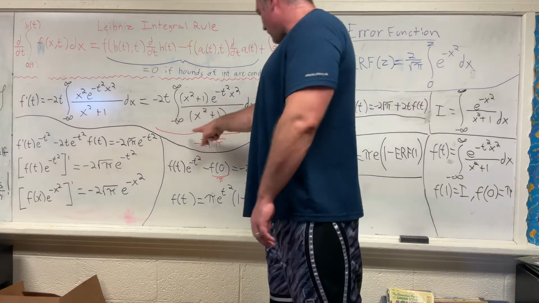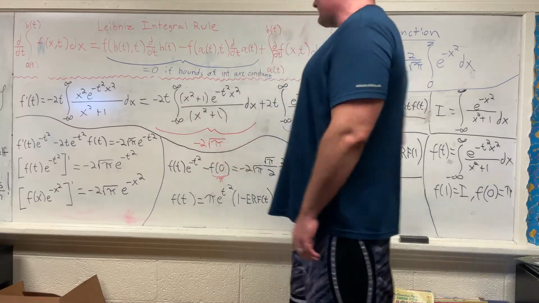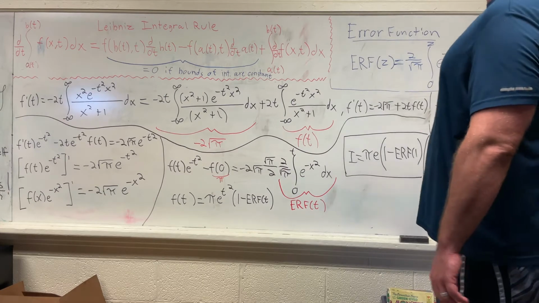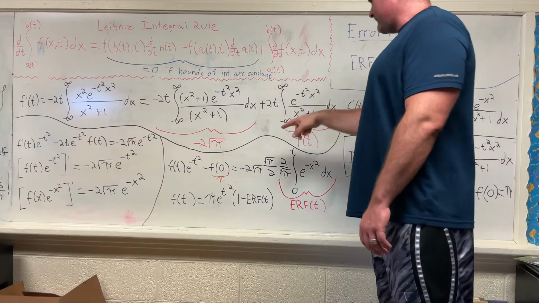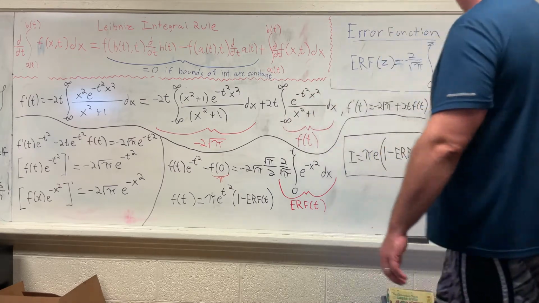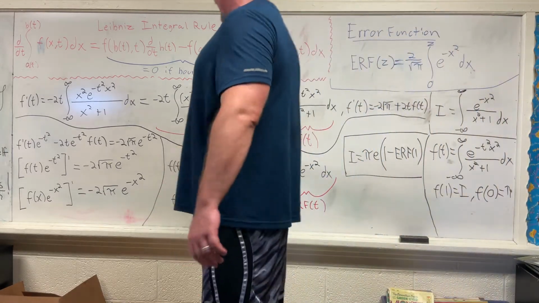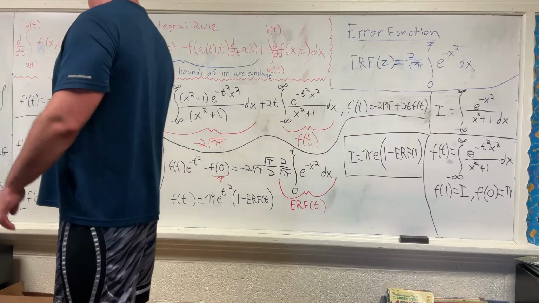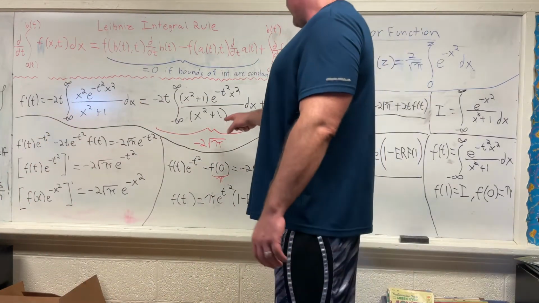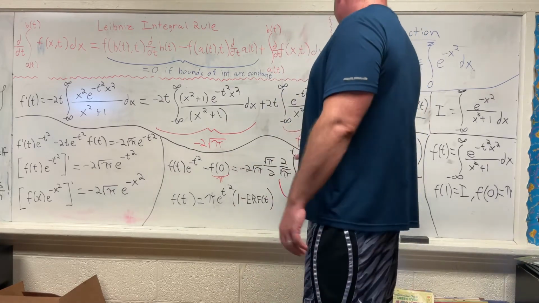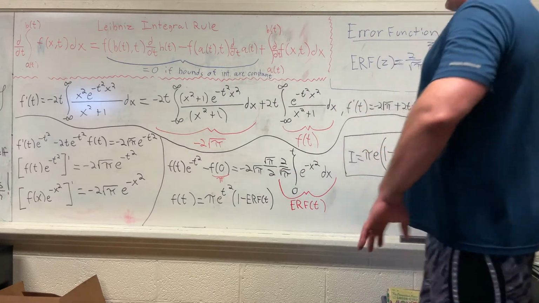And then I made a little note here that if you evaluate this integral, you will get negative 2 times the square root of pi. And I also noted right here that this integral from negative infinity of this junk is simply our f of t. So, using all that, we get that f prime of t is simply equal to negative 2 pi plus 2t f of t. And I had that written right there.